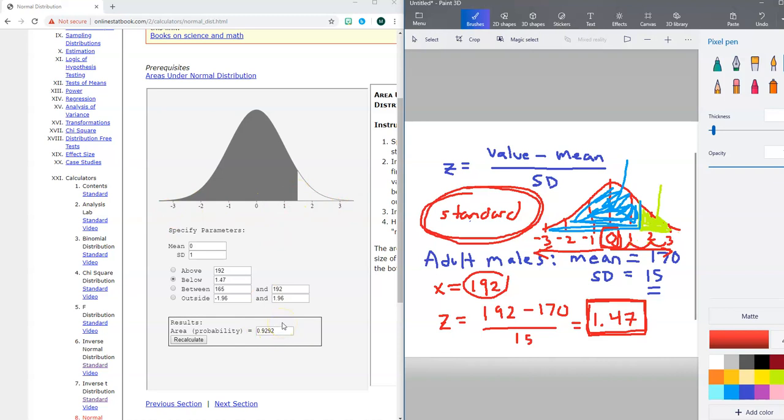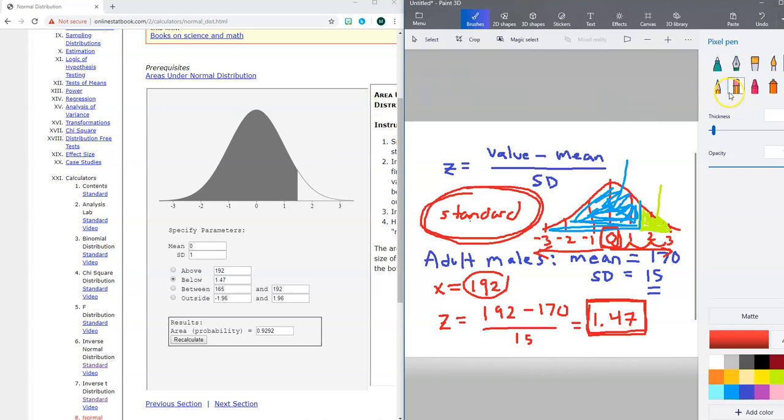So if you get questions that are already in z-scores, rather than in original values like weights, heights, and whatever, then you just have to realize that the mean and standard deviation are 0 and 1 if the number is already a z-score. In other words, it's already assumed that the numbers have been standardized. So that would also be something that you might need to be aware of when you're working on your homework this week. Then another thing is notation.